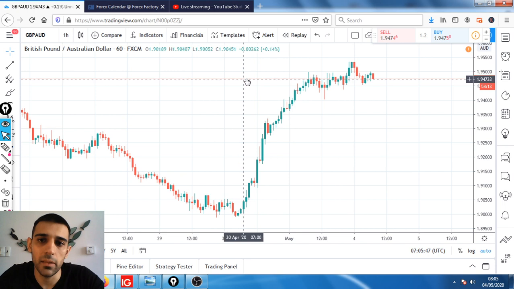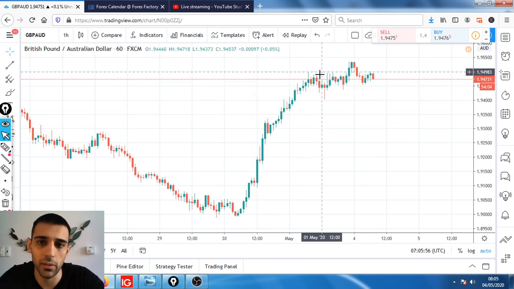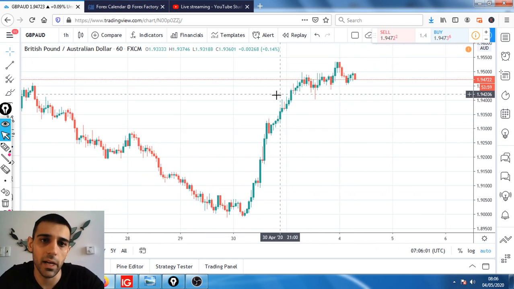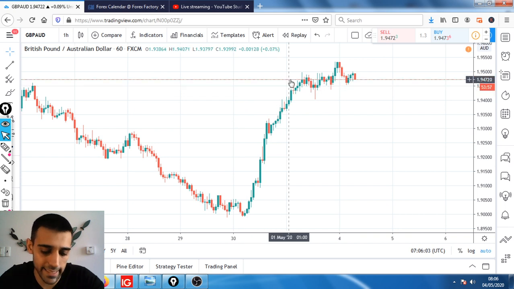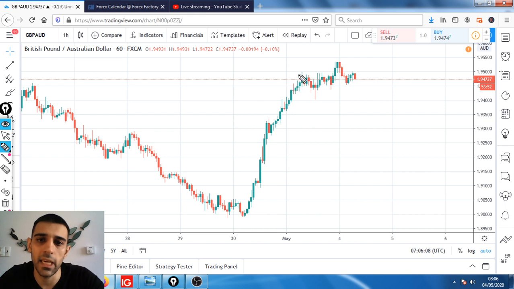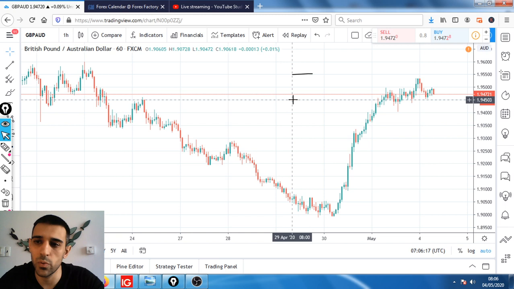I did call that the price would come up around this zone, I think it was the 94.80 or 94.90 zone, which the price did, and it was looking pretty strong as far as the higher time frames were concerned, let's say daily and 4-hour. The price came up and hit the resistance, as I said, and we were expecting the retracement. I predicted the price would retrace down to that 194.50 zone.